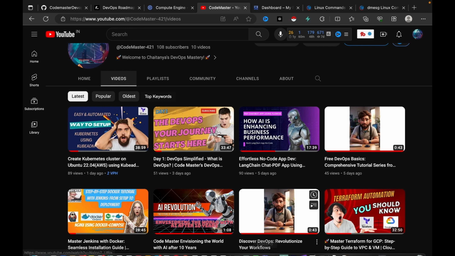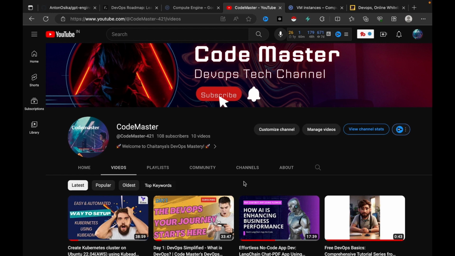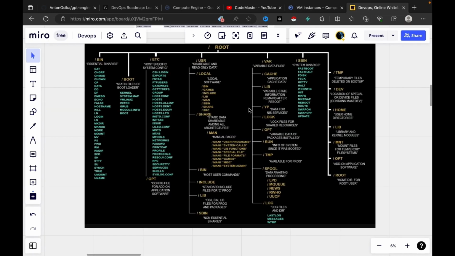So let's talk about the introduction to the Linux file system. Before that, let me show you a diagram. So this is the diagram, and these are all the file systems which we have in every Linux. The Linux file system is structured like a tree, as you can see, with branches stemming out from a single point known as root. This is the main root. This is not related to the tree outside of your window, but it's an organization model that helps Linux keep things neat and tidy.